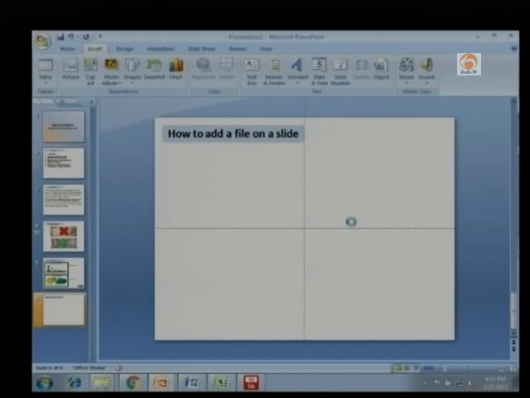The moment I say OK, it will automatically save that particular PDF file on the slide. You see this? Now I want to increase the visibility and I want to just add a little text.